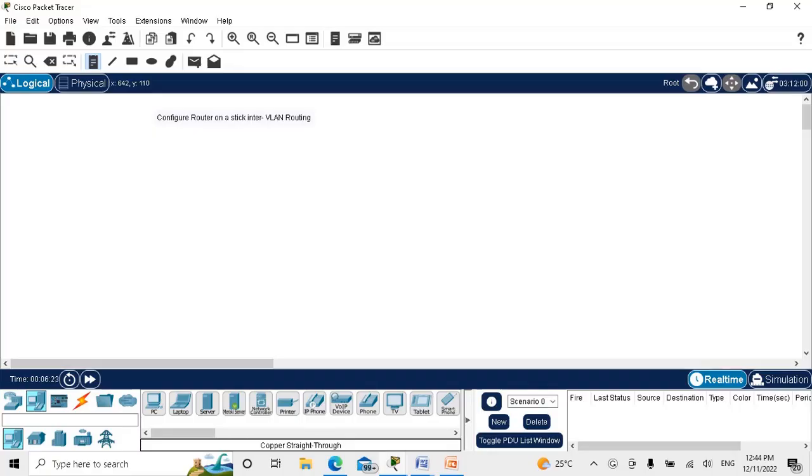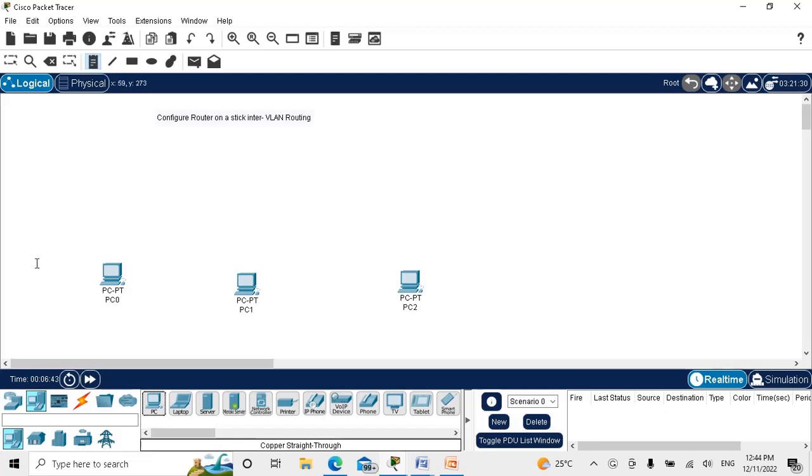You can see I am here in my Cisco Packet Tracer, and we are going to configure router on a stick Inter VLAN routing. I'm going to take 3 PCs and create 3 VLANs with 3 different IP addresses.